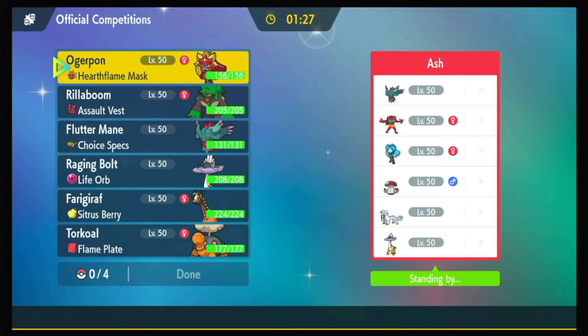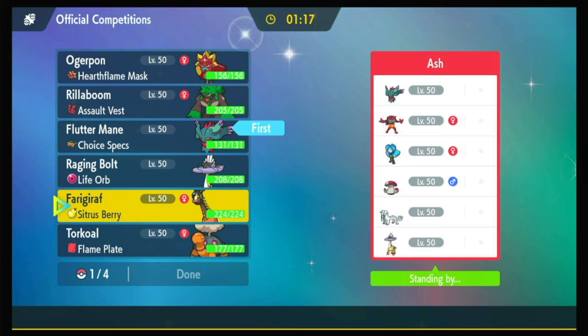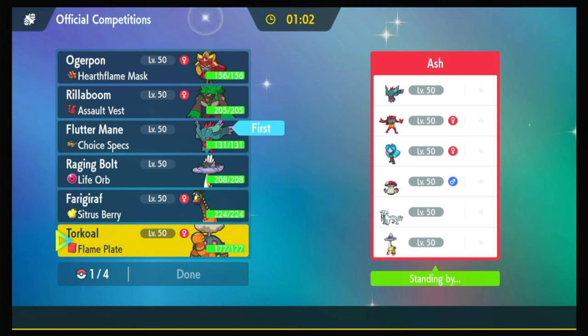Okay, Ash. Chen Pao, Bolt, Amoongus, Waterpon, Incineroar, Flutter Mane. Just really boring stuff. Just really, really boring stuff. How do I handle that boring stuff? Is it Torkoal or Ferrigarath? They've got quite a bit of priority.